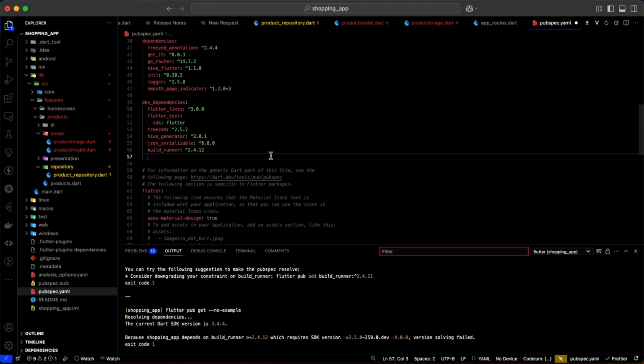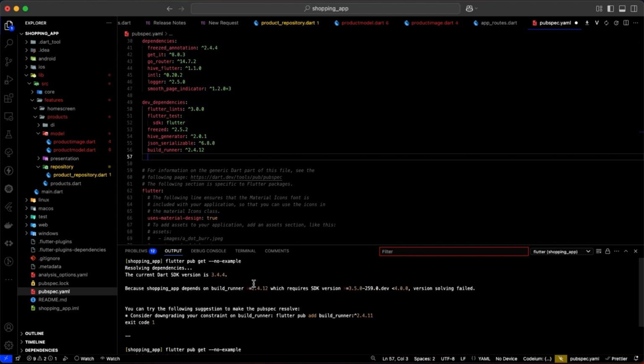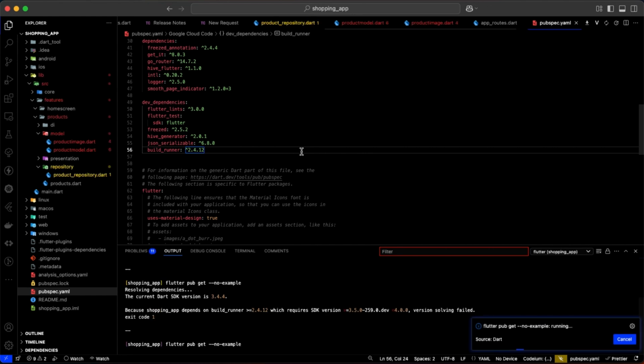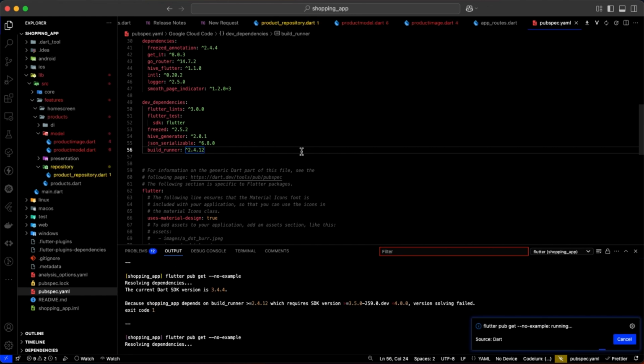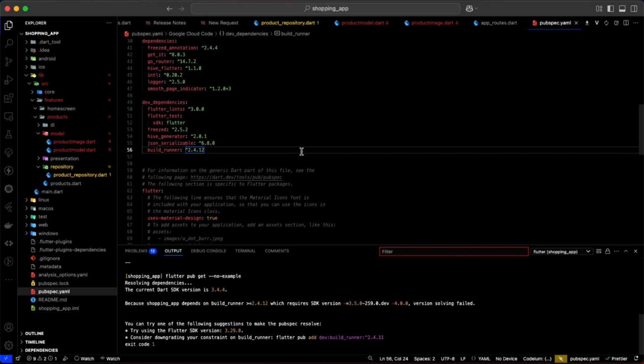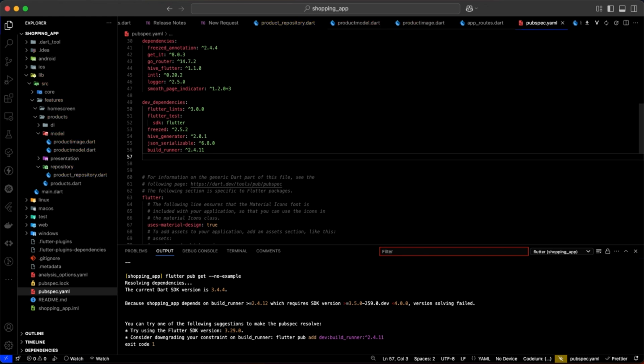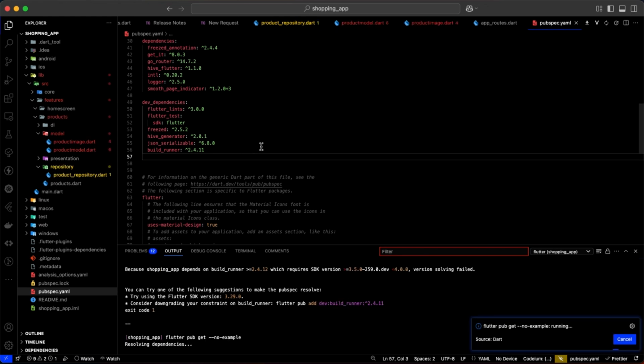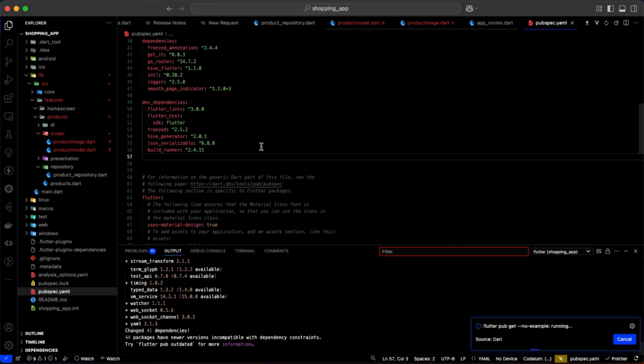And let's see. Flutter SDK, Flutter build. Okay, I'm putting it 12, in 11. Okay, now it's good.